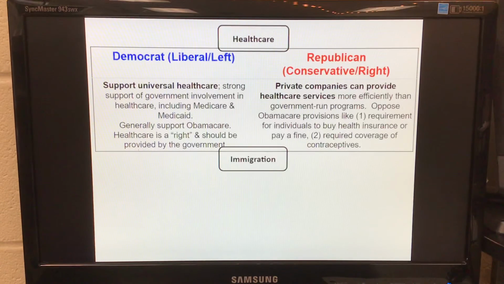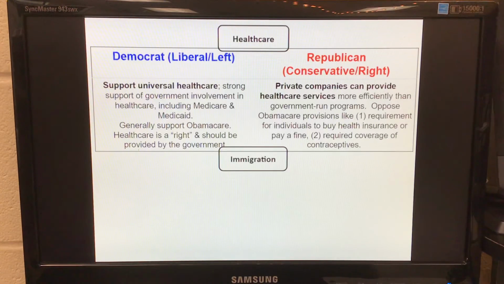And it's not necessarily they don't believe that people should have health care, you guys. What it comes down to, especially with the Affordable Care Act, did you know there's a part of the Affordable Care Act that requires individuals to buy health insurance or pay a fine? Did you hear that? One of the provisions in it says that you have to buy health care or the government is going to fine you. You are not allowed not to have health care.